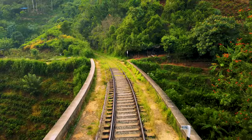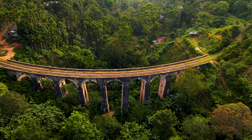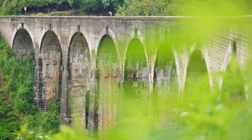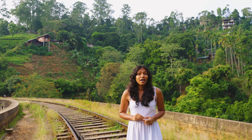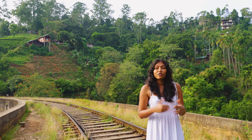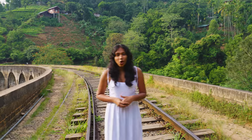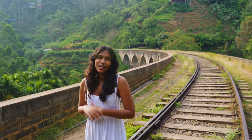And so, he built the bridge in half the time and a fraction of the cost and surprised everyone. However, the British engineers were quite suspicious of the soundness of the structure because it had been built so quickly and without an ounce of steel. And so to attest to the strength of the structure, PK Appuhami is recorded to have said that he would lie at the bottom of the bridge when the first train goes across. And so here we are today, 100 years later, standing on one of the most pictured places on the island, as well as home to the most beautiful train ride in the world, Nine Arch Bridge.